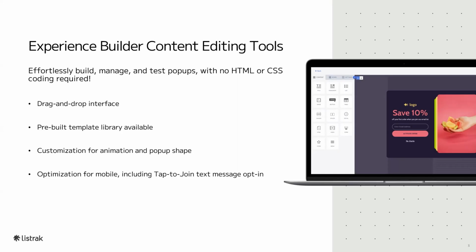Today, in covering the editor, we'll show you the ease of the drag and drop interface, how you can tweak and edit some of our pre-built template libraries for those who don't want to start from scratch, how to customize things from animation of the pop-up itself or the shape of the pop-up, and then being able to optimize for specific device types like mobile. So a good example is including things like a tap to join button.